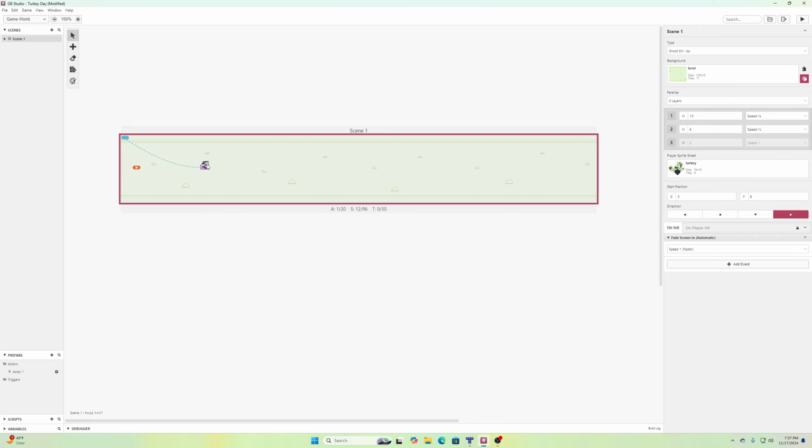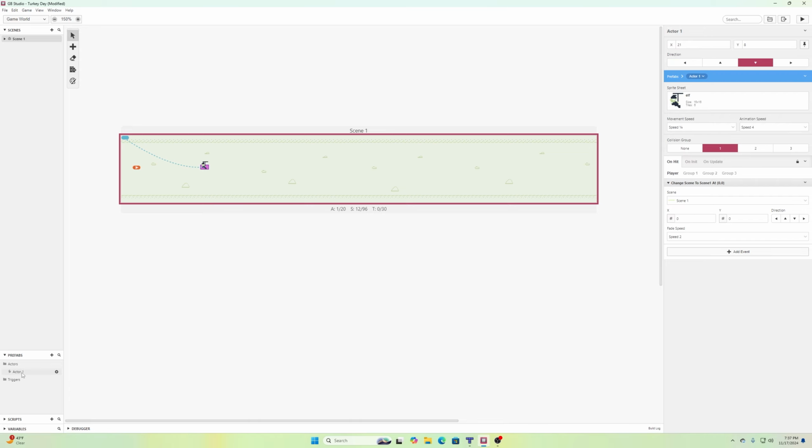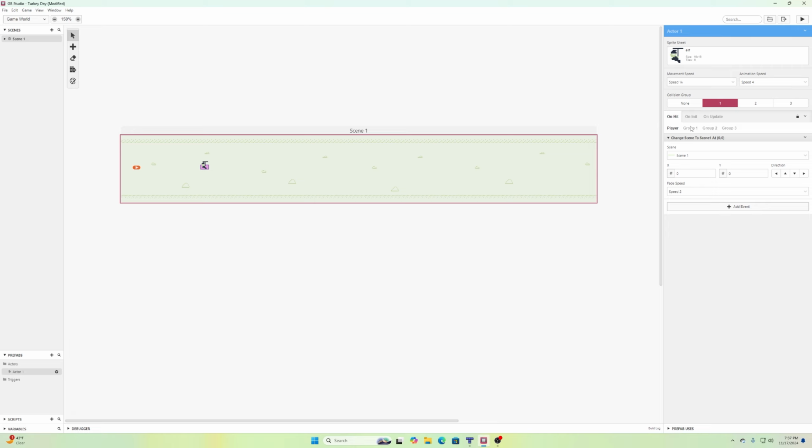That is something we need to do. Player, so yeah, we'll go 3.8. And then we also need to have the direction be right.